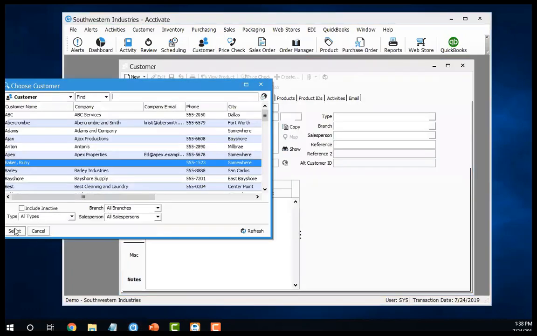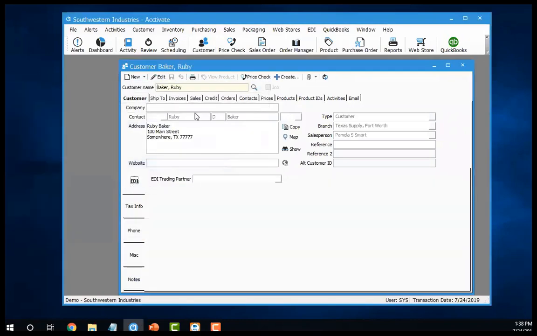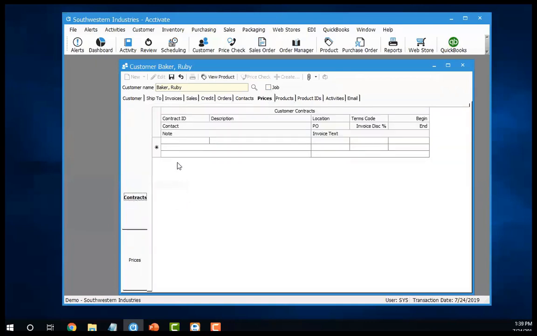So if I pull up my customer, and let's say I set my EDI trading partner here, so it knows what customer we're going to be using, it's going to use the same hierarchy. So as the order gets created and this customer gets added, it's going to go through, and if there are price code prices, it uses those. And if there are contract prices that we have set up over here, it's going to look and see, here's a contract, here's the products that they're related to and what our contract pricing is, and all the contract information will populate when the order gets created.